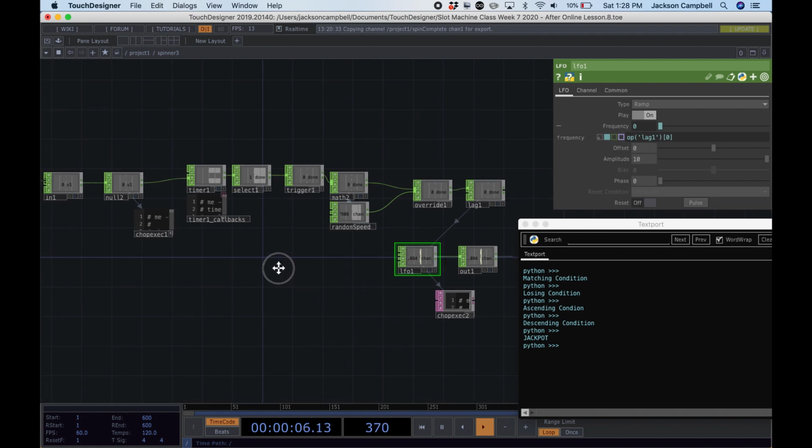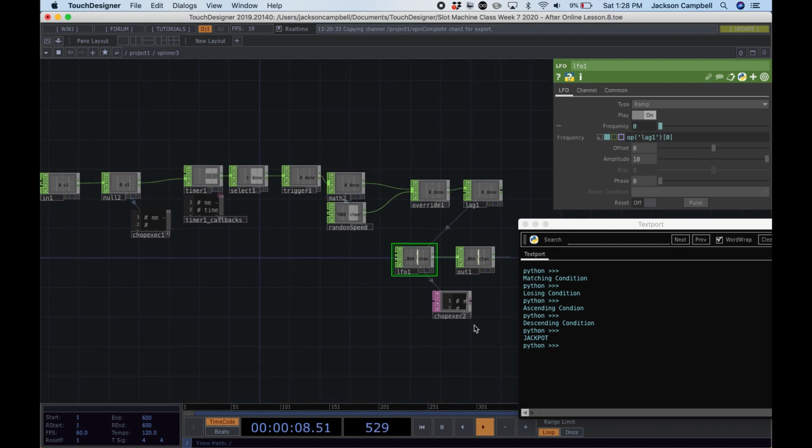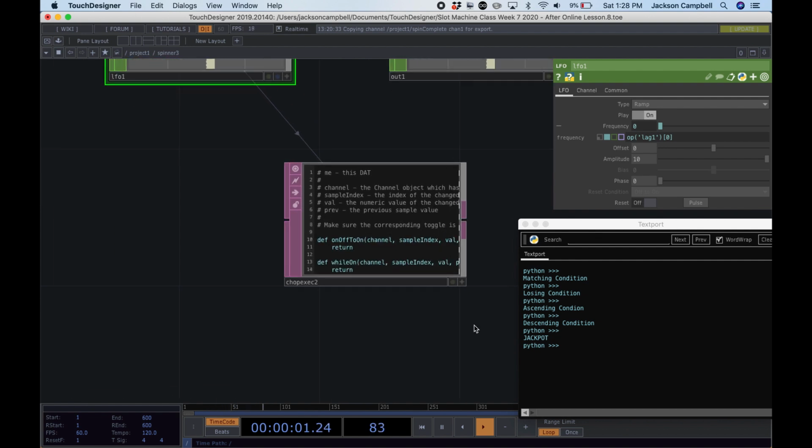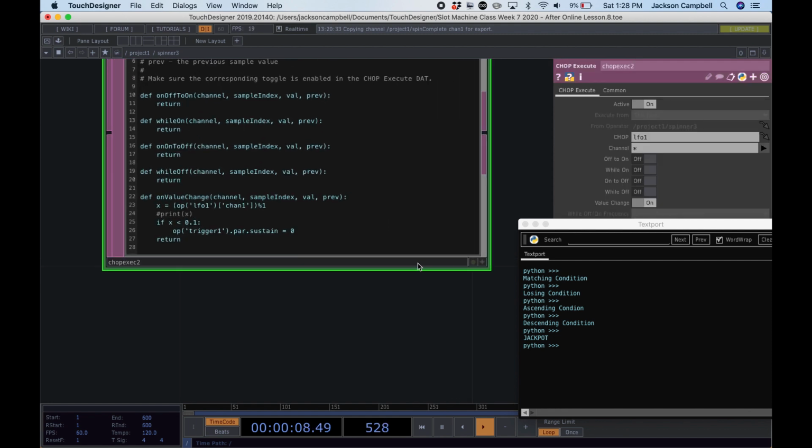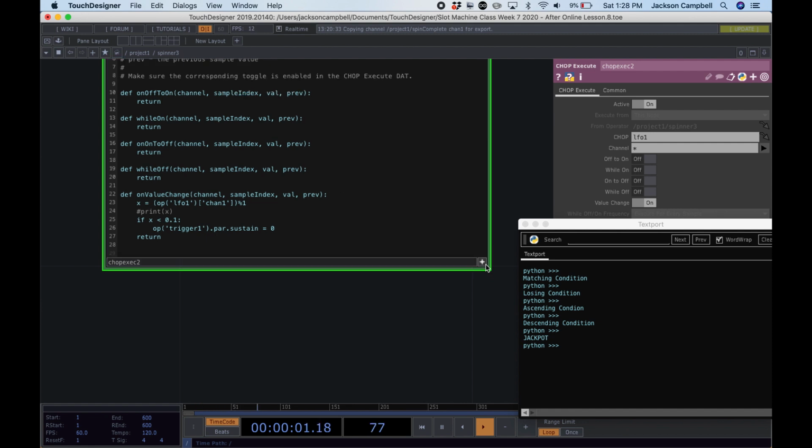Now we need to, in spinner 3, when this is done, then set that back down to 1. And that happens when this ChopExec stops everything, right? So we have this, and that's when that goes to the wheel stop, right? So here we can add another reference. And this is in spinner 3, right? We don't need to do anything to spinner 2 because we only care about when we start this and when it ends. And when it ends is when the last wheel stops.